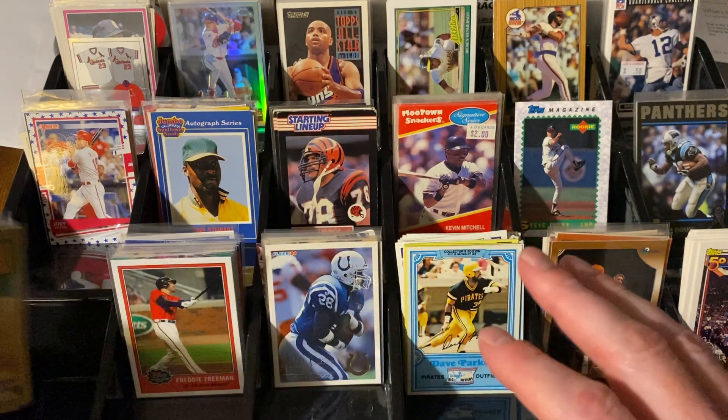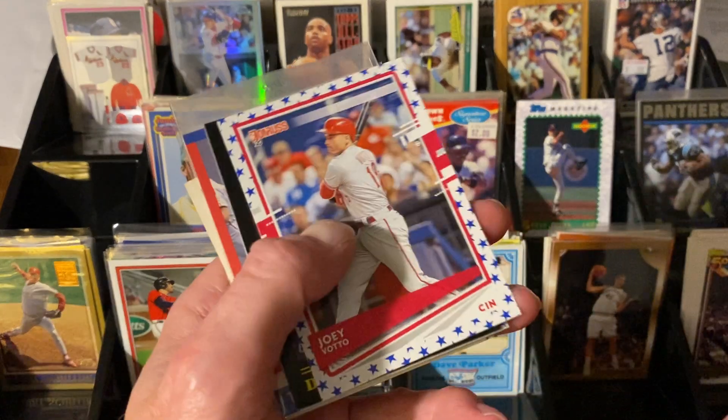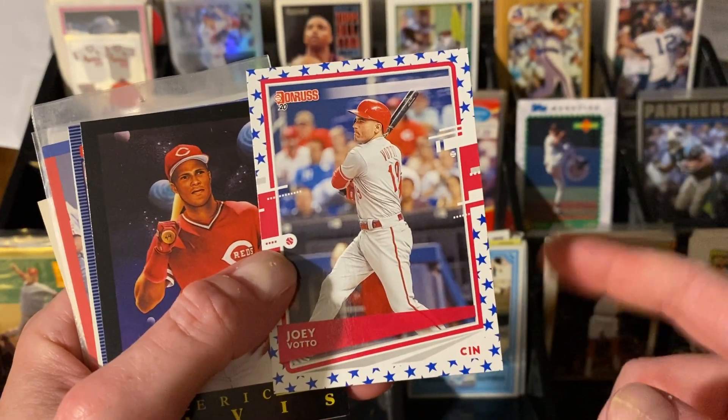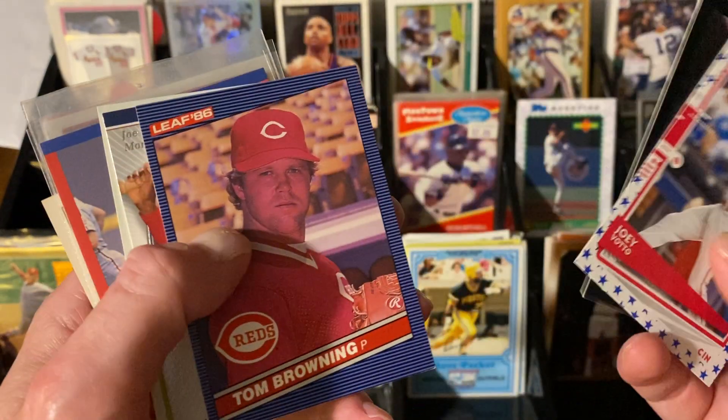And this one I love — the American Team USA stuff — and it's also numbered out of 999. So some cool stuff there to start with. As you've seen my videos before, you know I live in the Cincinnati area in Hamilton, so I scrub red stuff when I see it. There's Joey Votto in the Americana version of that Donruss, and Eric Davis with the Fleer Pro Vision — a beauty.